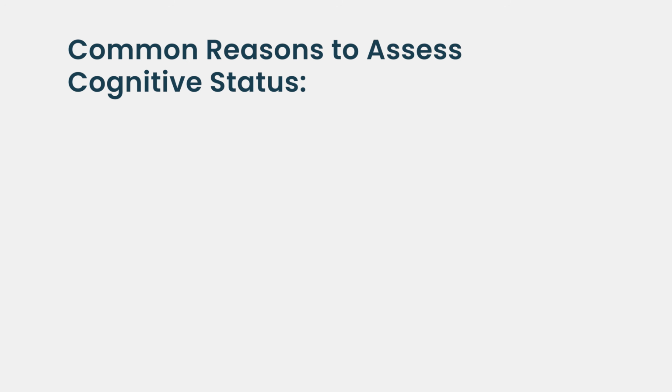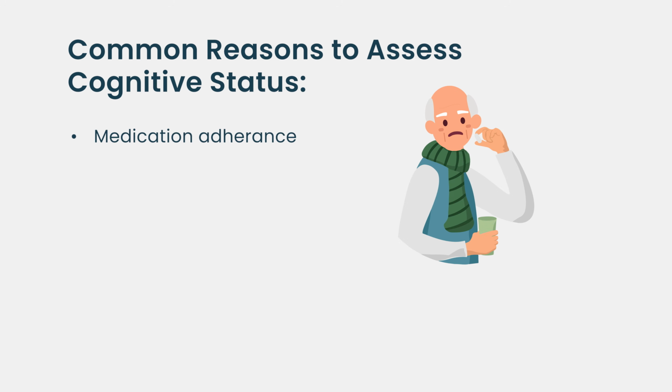To give you an example for cognition, we sometimes don't know what our patient's baseline cognitive status is. But once you start to potentially do it as part of an assessment, you realize, I need to worry about this. I need to worry about it for medication adherence. So maybe I need to provide my patient with better support so they actually take the medication.